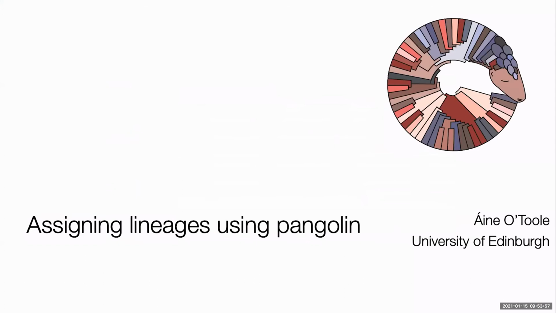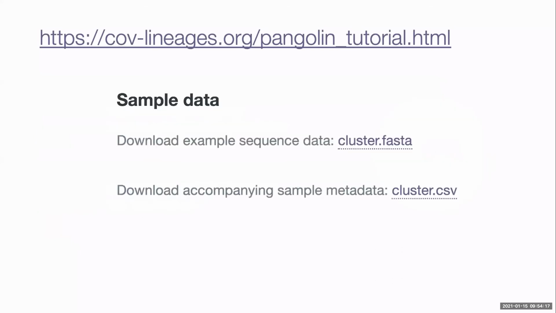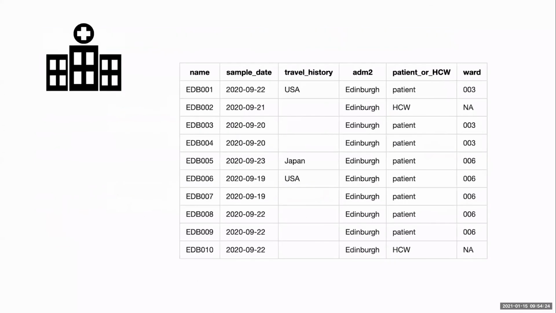It's quite a simple exercise. If you tried it out, you'll realize that. But it's just to take you through assigning some lineages with the Pangolin web app, with an example set of sort of this outbreak schema. So this is just a recap. Verity took you through this yesterday, what Pangolin is, and where the sequences and the metadata are. So this was all made up data, and they're real sequences, but all the metadata is just completely fabricated.